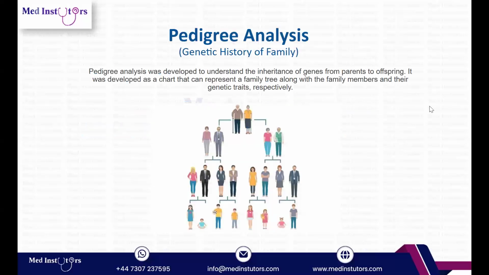Okay, so let's begin with pedigree analysis. And honestly, it is one of the easiest topics from genetics. Once you understand the logic and if you know the criteria, like how a particular condition runs in the family, then you will never forget this topic. So what is this all about? Basically, pedigree analysis, in simple words, is a genetic history of a family. It was developed to understand the inheritance of genes from parents to the offspring. It was developed as a chart that can represent a family tree along with the family members and their genetic traits, respectively.